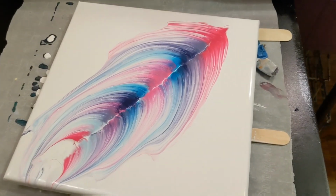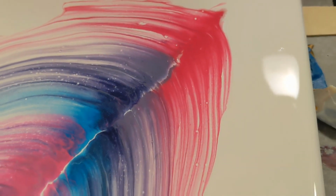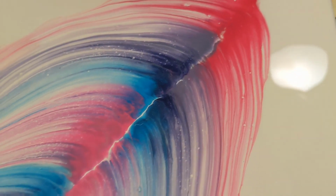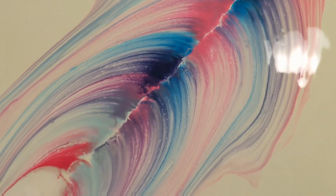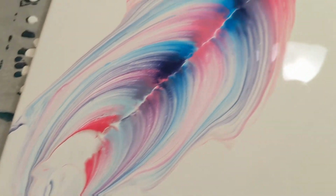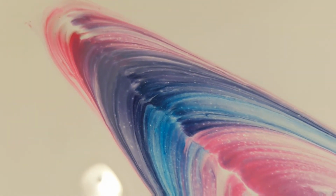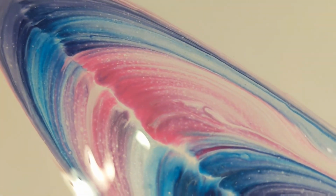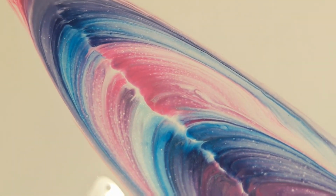This is the first one we did, the slightly larger one. So you can definitely see all of those colors and the motion and shape of the feather. I'll add a little tail to this one in a minute. Here we are for the second one. Again, absolutely gorgeous. A few little cells pulling through from the base coat there. Love that.